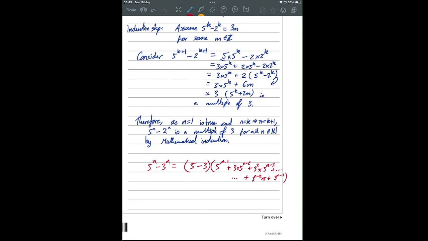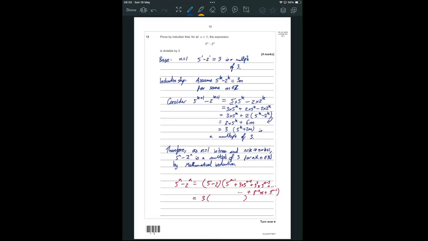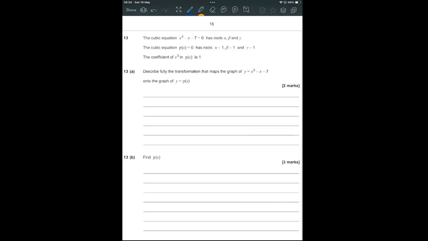Oh, I misquoted the question. Oh no, that should be a 2, not a 3. I'm not going to rewrite the whole thing, but imagine that all of my 3's in that final statement are 2's. If you were to expand it out, everything cancels perfectly, and then you'll be left with the 5 minus 2, which is 3, times this horrendous bracket, so you get it's a multiple of 3 automatically. Which is why the question had to say, and as the questions always do say, by mathematical induction, there's almost always another method. Question 13, this is our roots of polynomials question.